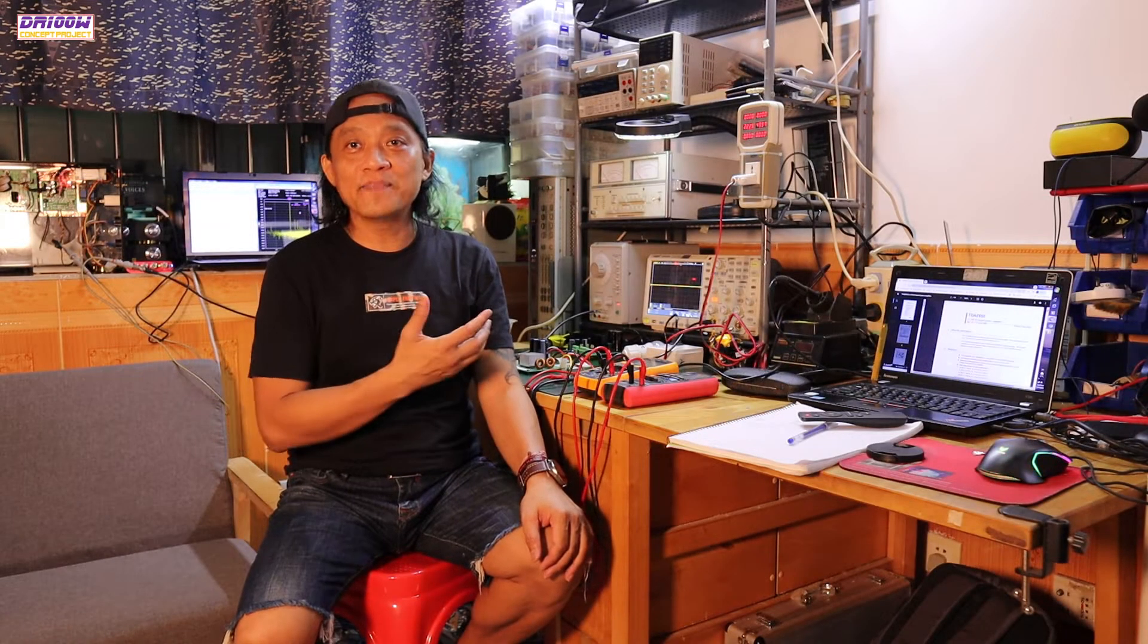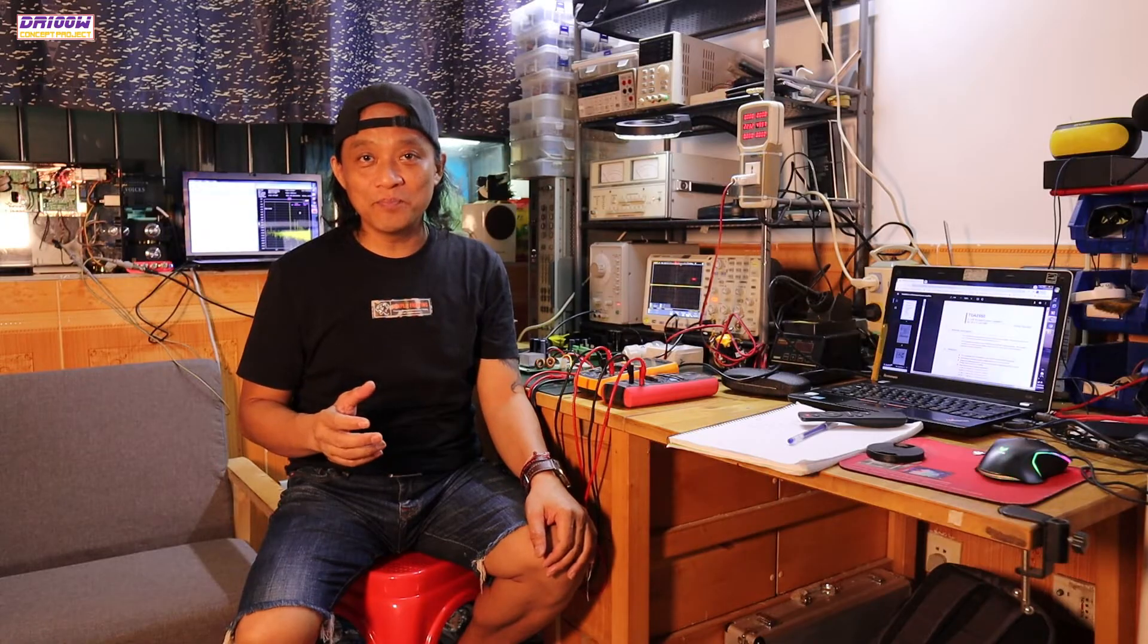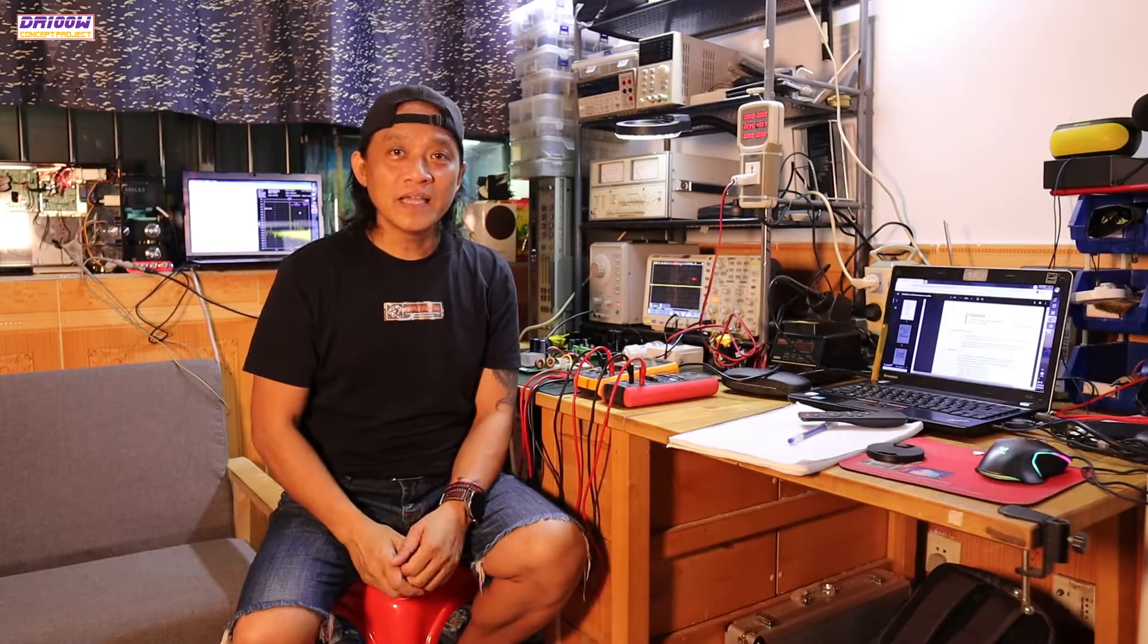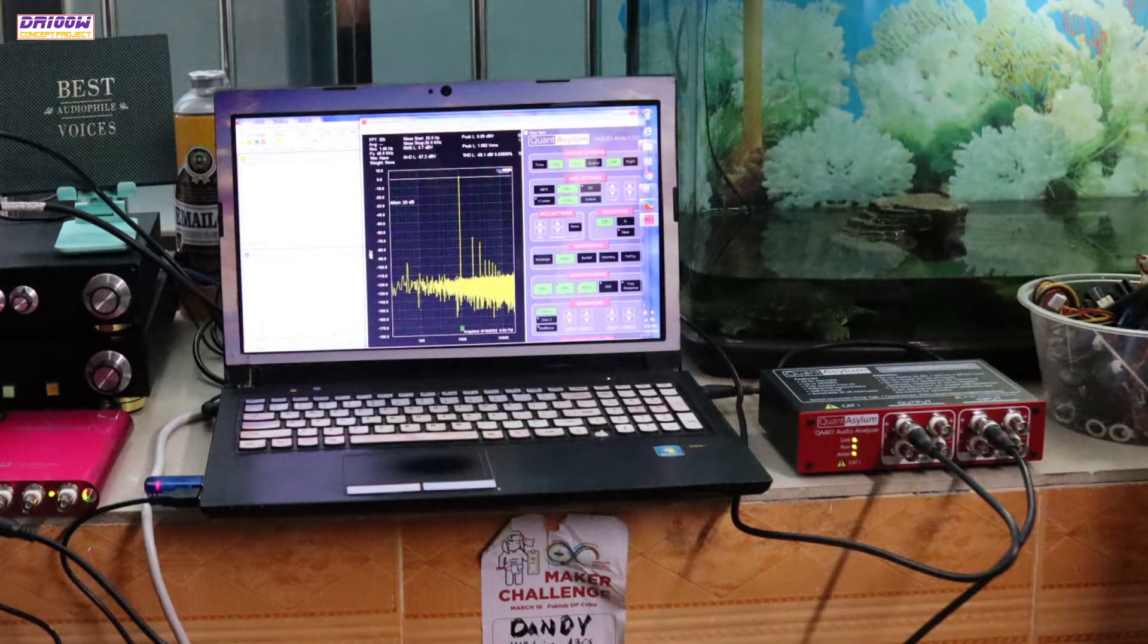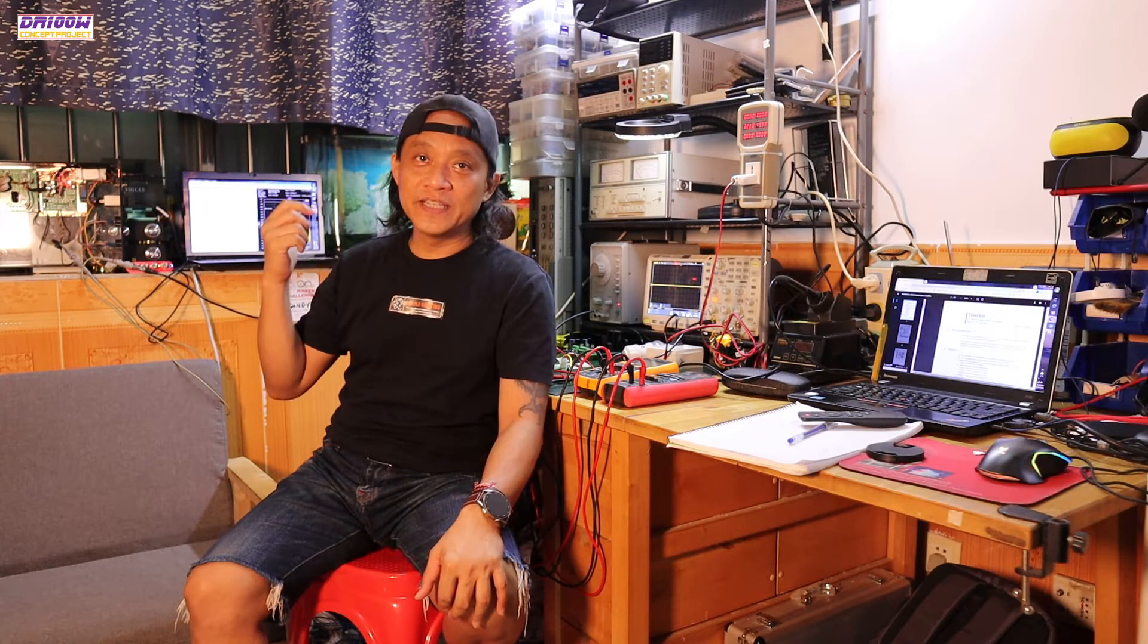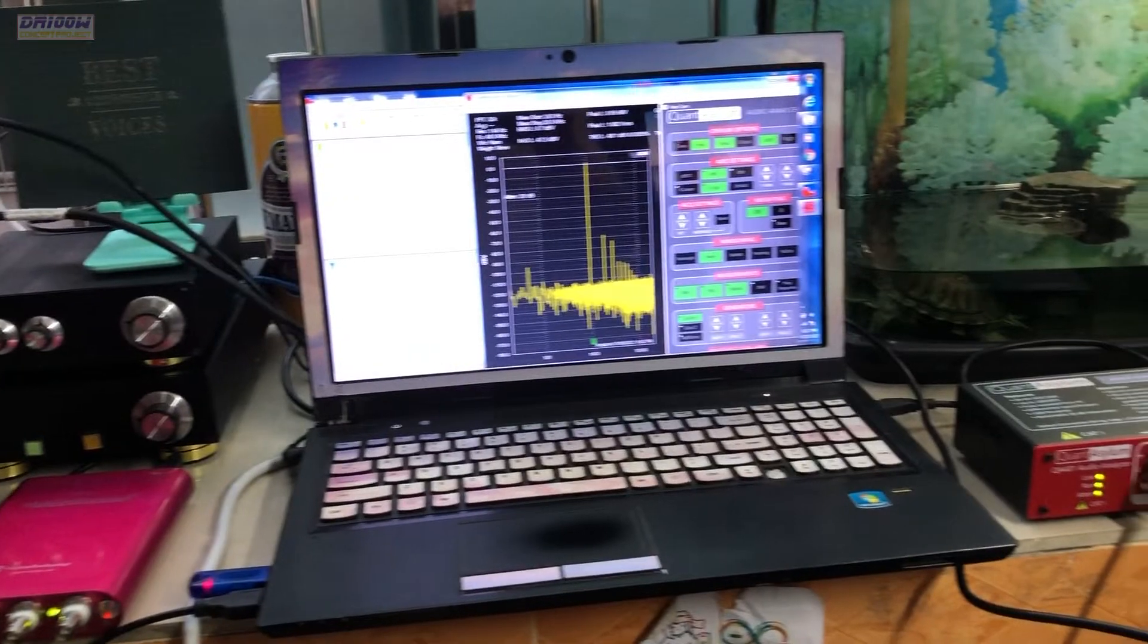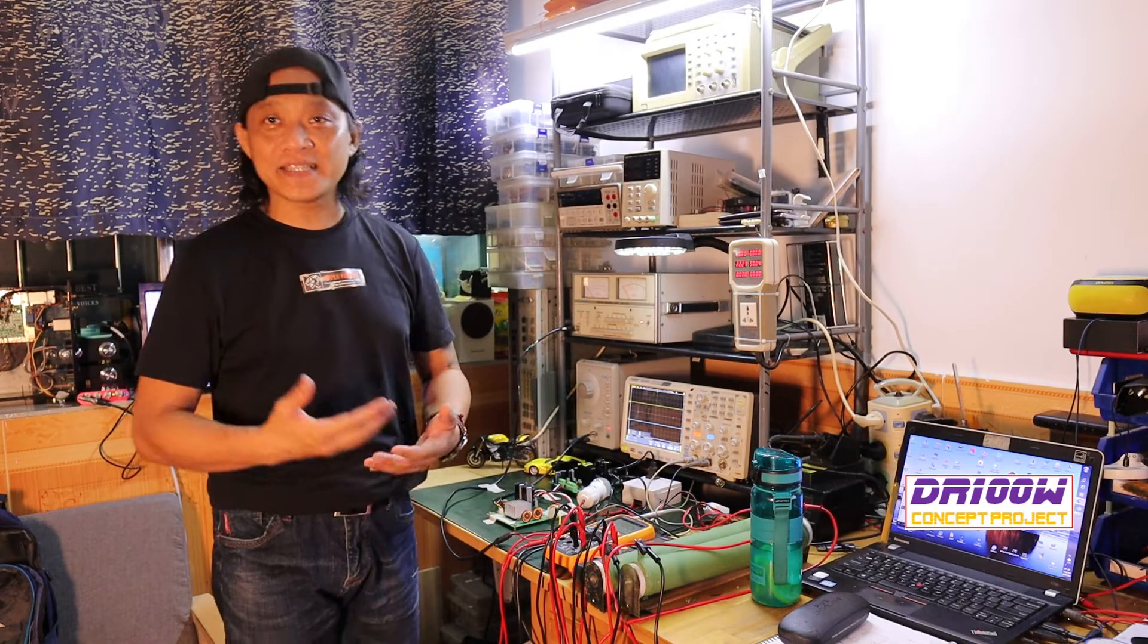Well thanks that finally I have the Megoro automatic distortion meter that I can perform the distortion right now precisely. And a more precise distortion meter is the QA401, which thanks again that I was able to acquire it and I've been using now to do the parametric test for the digital volume control at my back. I'm going to make use of that equipment also, which is quite precise in measuring distortion.